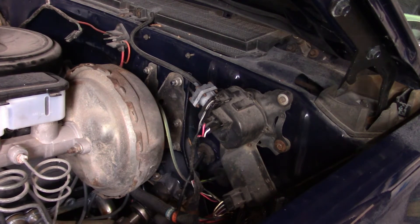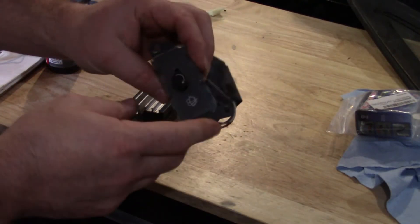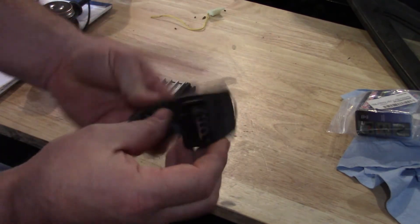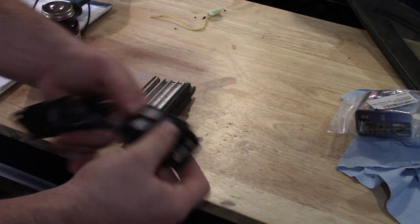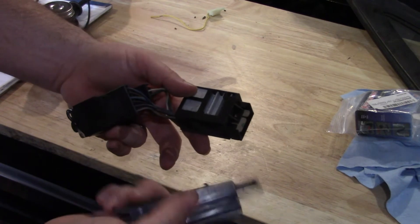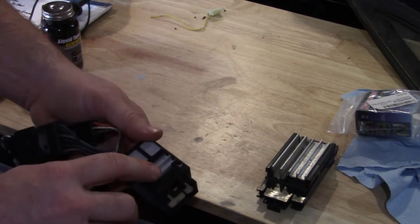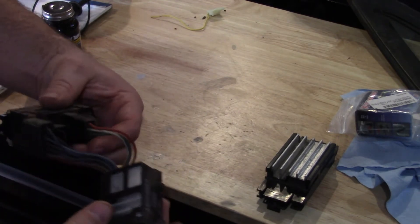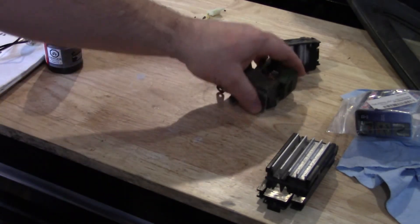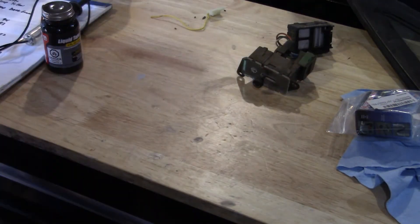At the time I looked, they had the ones for the 73 to 83s but I think they're sold out of those right now. This one here is the delay module for a wiper switch for a 73 to 83 — you can see the module is totally different compared to the 84 and up trucks with the switch in the column. I also bought one used for my 83 truck because it's doing the same thing. These also go bad, and I believe this is a newer design than the original.